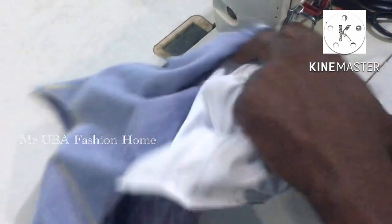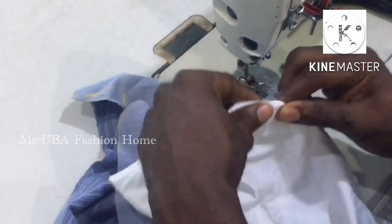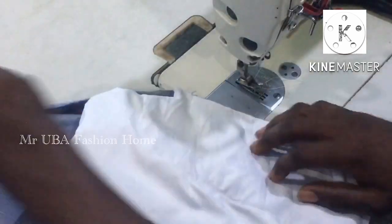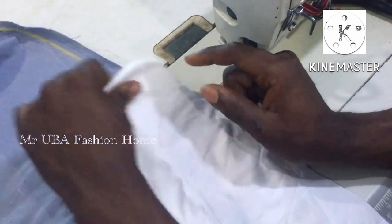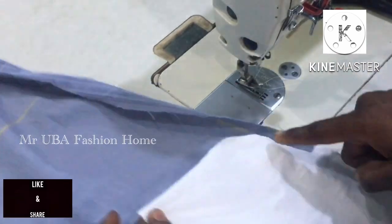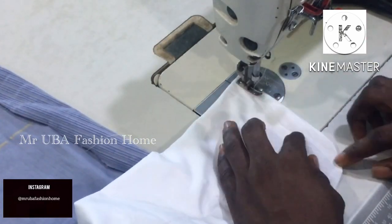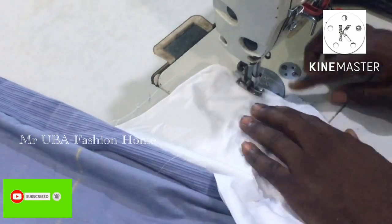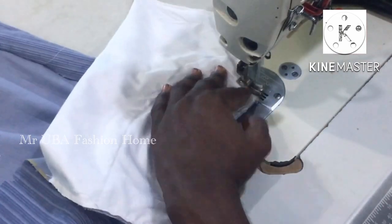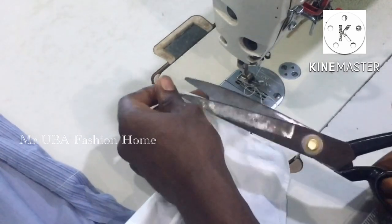And I'm going to turn it back again. Can you see? Here's my pocket. Also, I'm going to stitch here. Turn it very well. Then I'm going to stitch here again. I'm going to stitch here like this, to cover my hand. This is very, very simple. But feel free to ask any question. If you have any question, just feel free to ask.